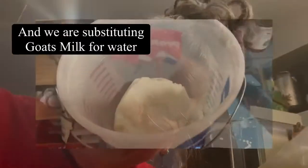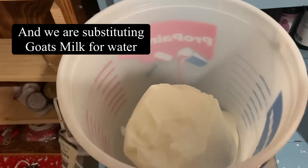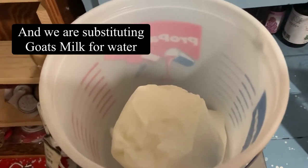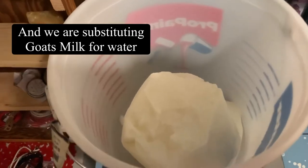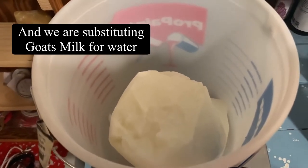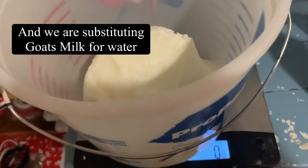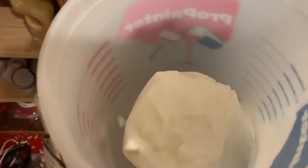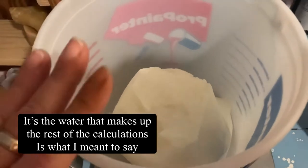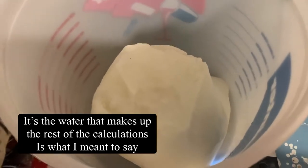Don't go away. Okay, so I've got my goat's milk in here now. My recipe called for 16.25 ounces of water, and I took that times two because I'm doubling the batch. This just worked out to be perfect. I was 2.75 ounces short, so I added 2.75 ounces of water and that gave me my exact measurements. A little bit of water into the goat's milk is not going to hurt anything, because it's the water that is going to make up the difference for this recipe. But as you can see, it's quite a bit of goat's milk here. It's going to be beautiful soap.